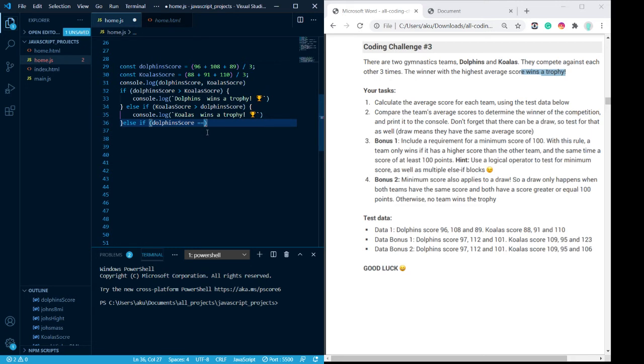It's comparing it, but this is strict. They are both different. I will explain more in detail. If you want me to explain more, just let me know in the comments.